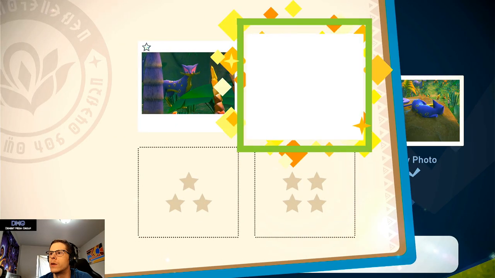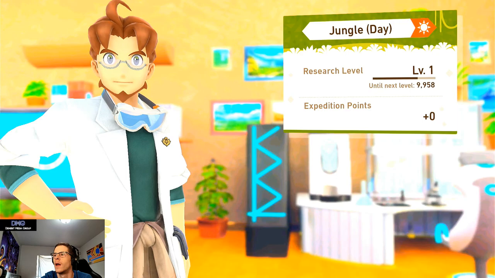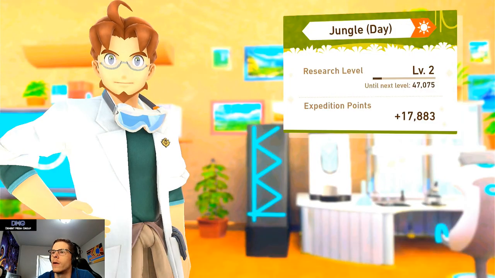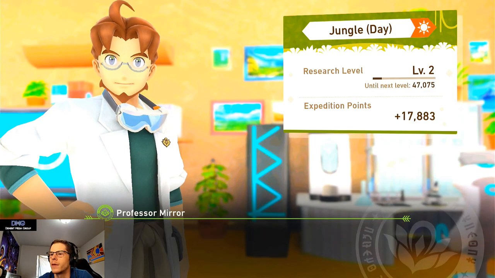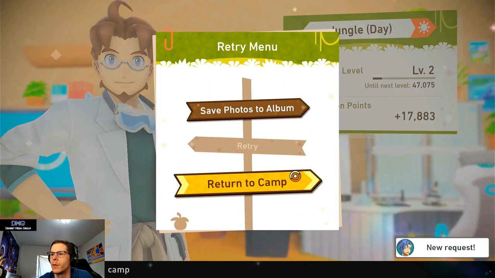2-star Leapard. Don't have one of those yet either. Alright, give me the points. Give me the loot. Come on. There we go. Level up. Another step forward. Bet they're getting comfortable with us. Thanks for the progress. He's got something to report. He'll fill us in once our photos are processed. We're going back to camp. We'll see what he has to say.